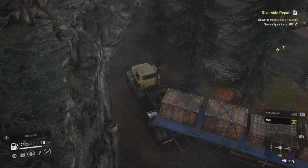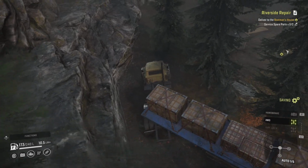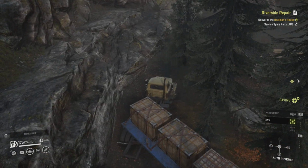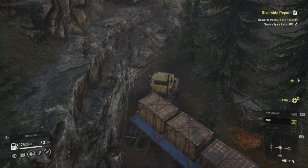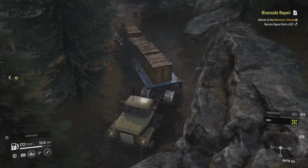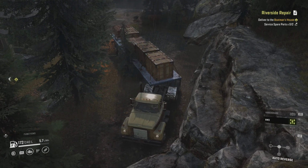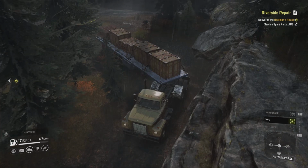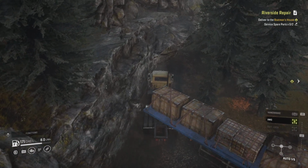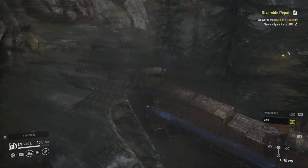So that worked fantastic. Right, we're just going to get through these trees now in something that we're not used to driving or turning in. And then we can deliver these service spare parts and be done. Come on. Just got to get through these trees. I'm not confident enough to reverse the trailer out, because in theory what I should do is reverse the trailer all the way out and restart the journey in. I'm not confident at all reversing in this trailer. Even then that was awkward.